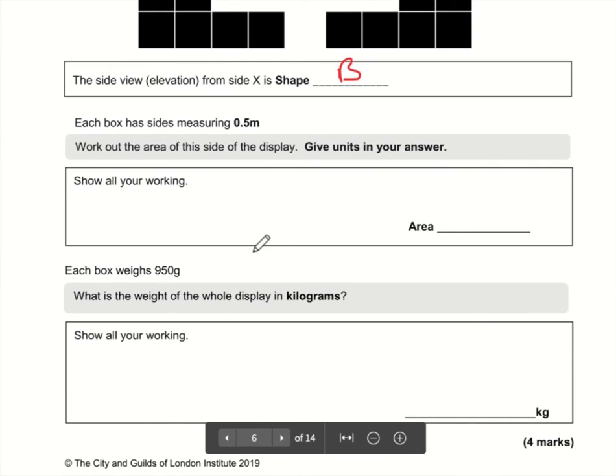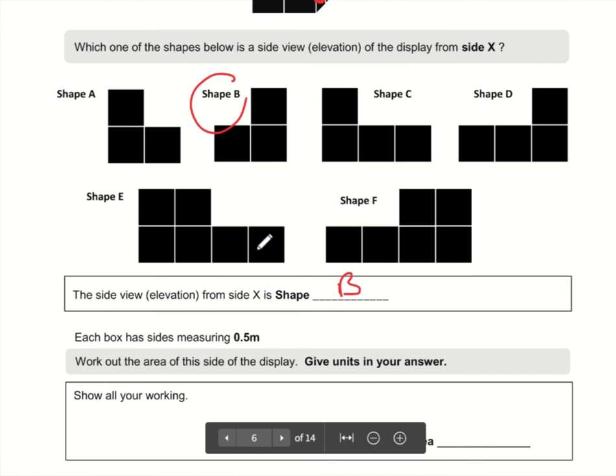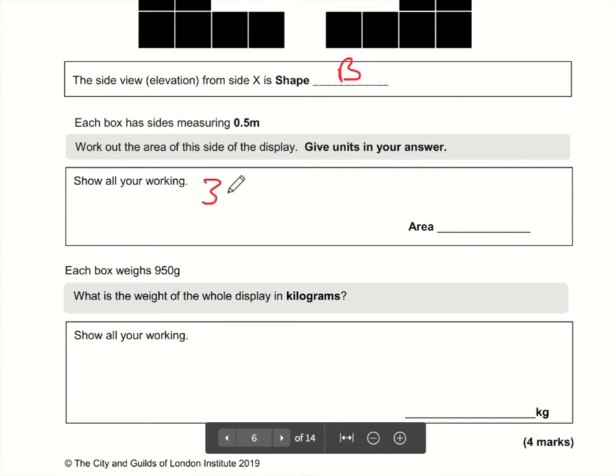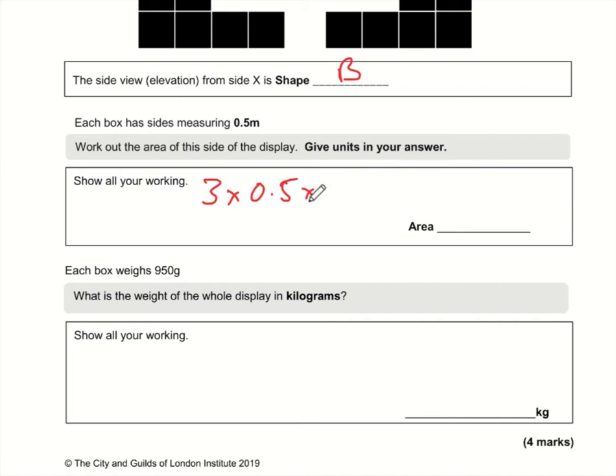Okay, each box has sides measuring 0.5, so work out the area of this side of the display. So it's 3 squares, so it's going to be 3 lots of. Now the area of the square with a side of 0.5 is 0.5 times by 0.5, and 3 times 0.5 times 0.5 is 0.75, and the area will be square meters.